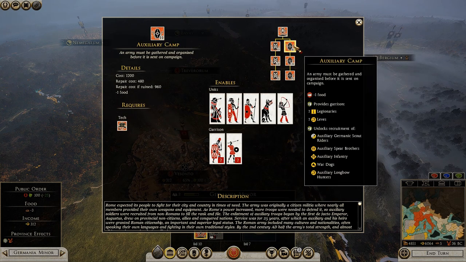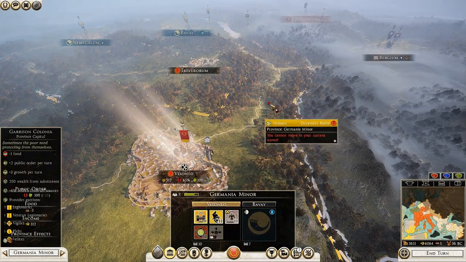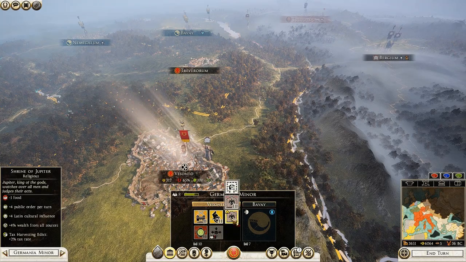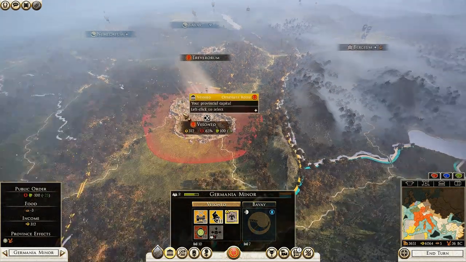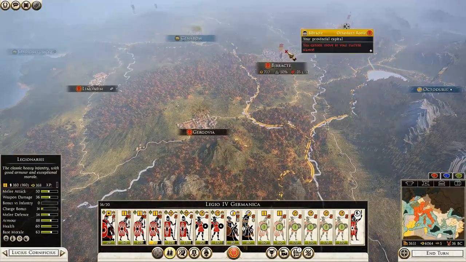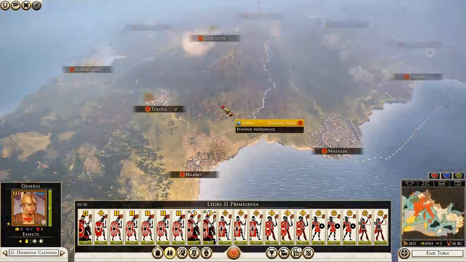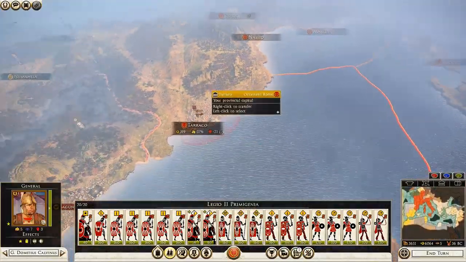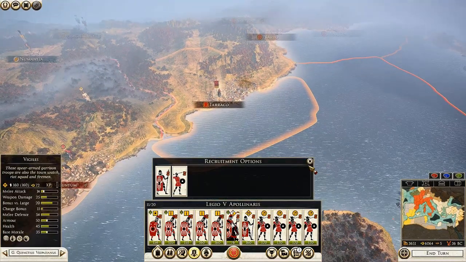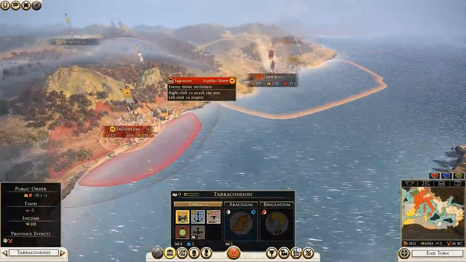Auxiliary cavalry. I think we're going to build the auxiliary camp here. Make use of the locals, if you will. All right, so you're recruiting more. Six more units into that army. Very nice. This army is already full. Oh, no, you're not. We don't have anything here to recruit. That's right. So you're building that. Two turns, we'll be able to start recruiting.